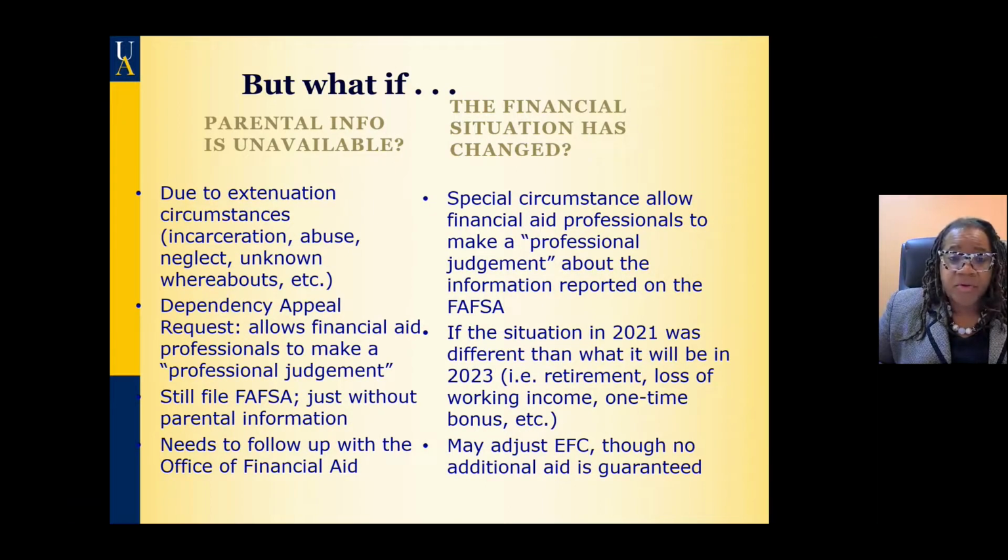Again, if your parent is unavailable, let's say because of incarceration, legal issues, maybe other custody arrangements, things like that, contact the financial aid office and they can help do an appeal. For special circumstances, you would need third-party documentation, so that is police reports or things of that nature, but we certainly can help you with that. Under no circumstance should someone else besides a parent, biological or adoptive, be placed on the FAFSA form. So grandparents, aunts, uncles, family, friends who are supporting that student, unless the student was adopted by that person or biologically theirs, should not be listed on that FAFSA form.